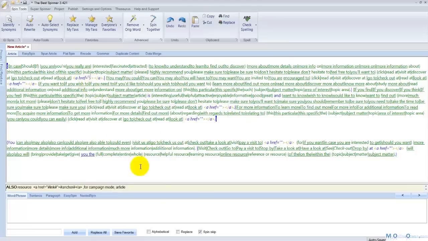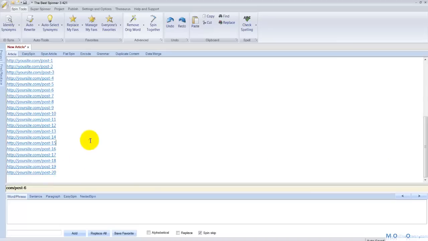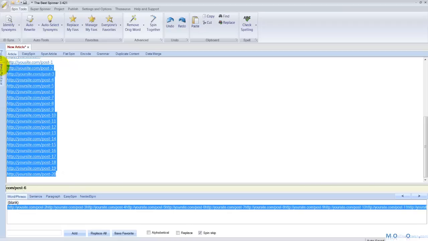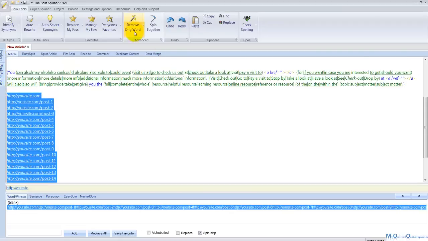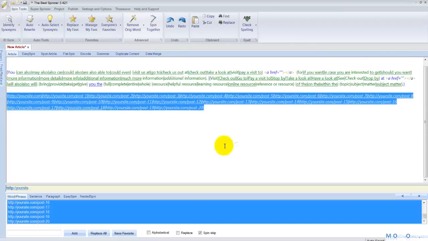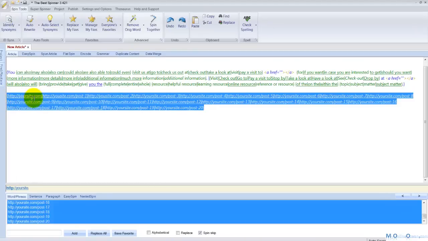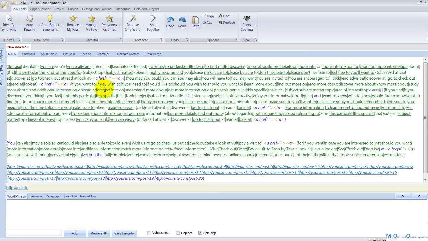So we are going to find URLs. The first one, let's say this is your site's post, meaning an article written for humans. Once you are done, just spin together all the URLs, then copy them and paste them into our first resource box right here.